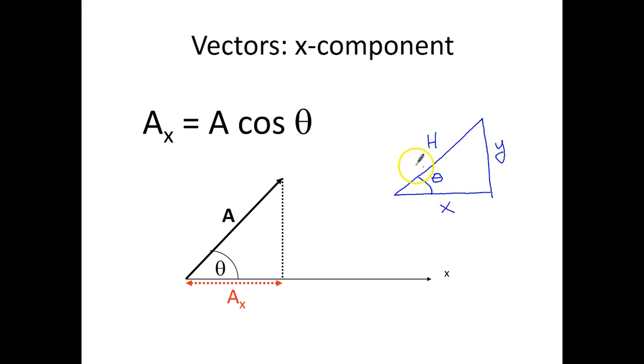We can say if I know what this side is, I can find either one of these two sides just by using trig. This is the hypotenuse of the triangle, so there's the right angle. We know that this is going to be the opposite side, and we know that this is going to be the adjacent side.